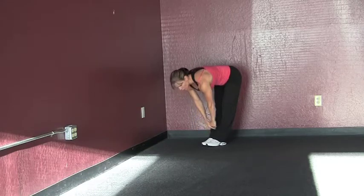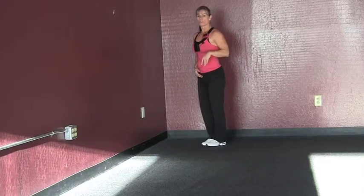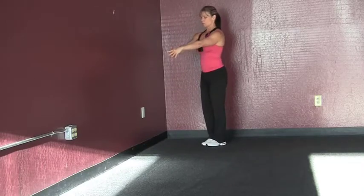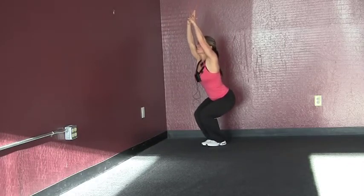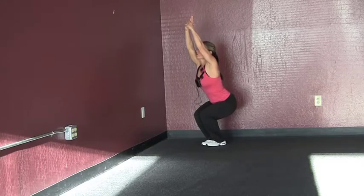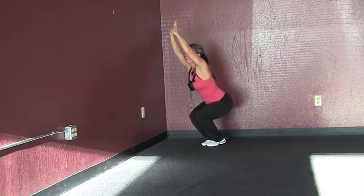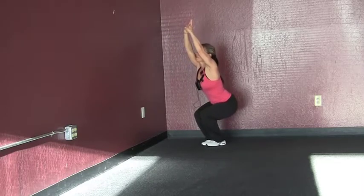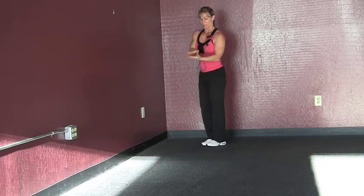If you do this, make sure that you lift up and go down very controlled. We're going to do one more time. You're keeping even pressure on the bottom of your feet, so you're not letting your heels lift up. You want to stay with all the pressure, your whole foot on the ground.